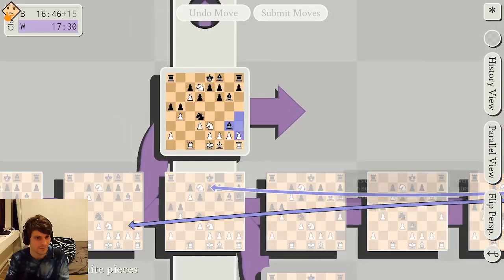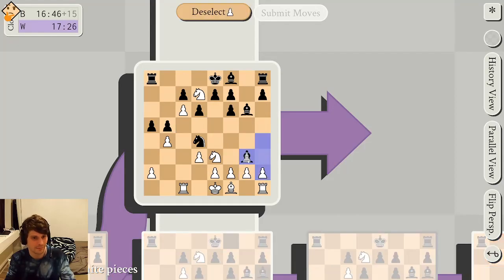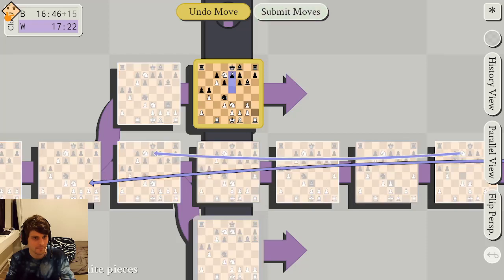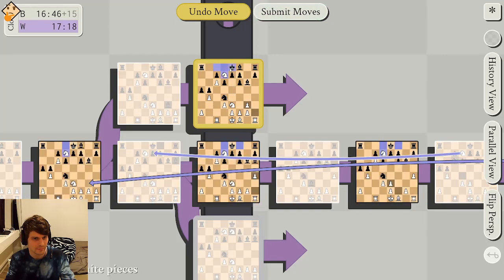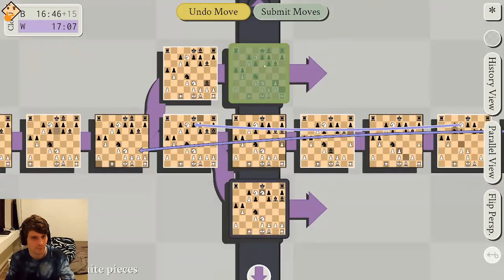I think this might be an unfortunate self-mate here. Because if we take, this knight should check him up here. This knight is protecting this. I think this is checkmate, right? Actually, he can travel again. He can travel again from this board. Probably, right?